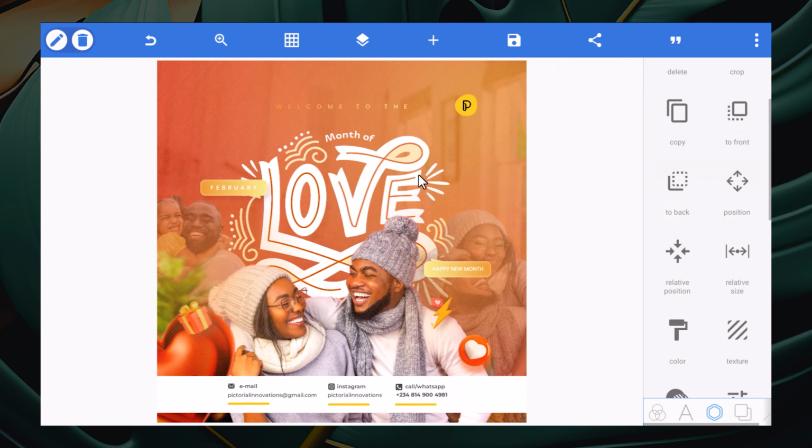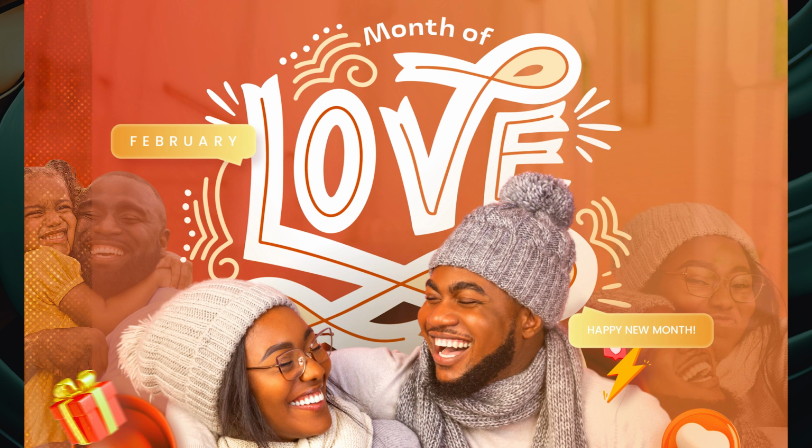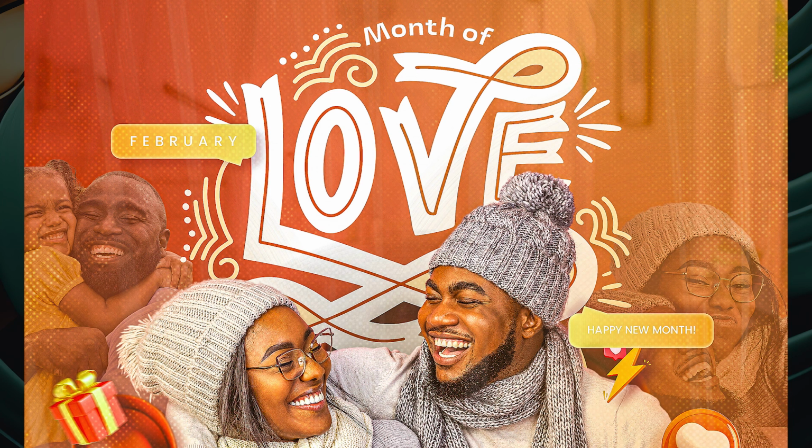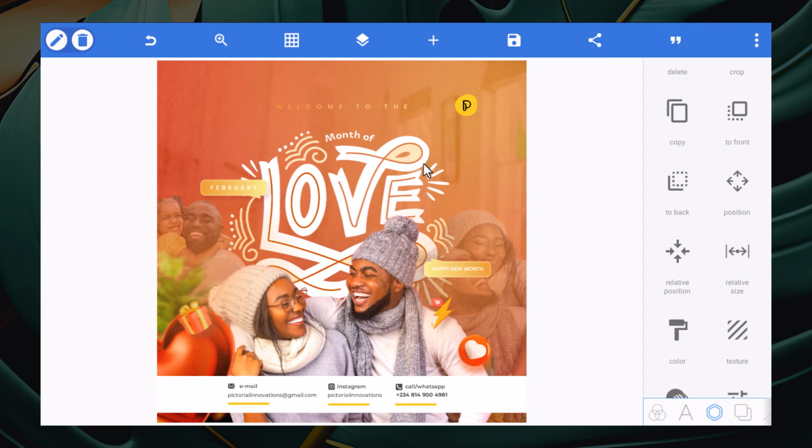So once you are done, you can export it as image. I will show you how to export as image now. But then if you want to make it as pop as this one, changing the contrast, changing everything to make it pop like this in Adobe Lightroom Mobile, I'm going to upload another video before on the 1st. So you'll be able to learn how to make it as pop as this and not as basic as this.